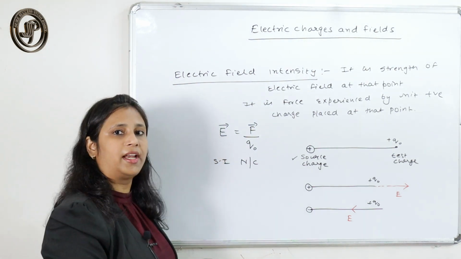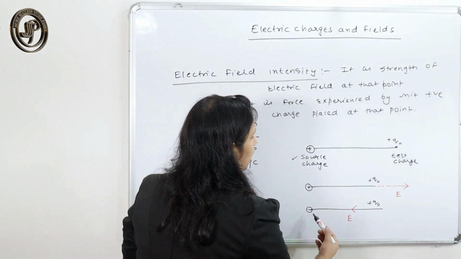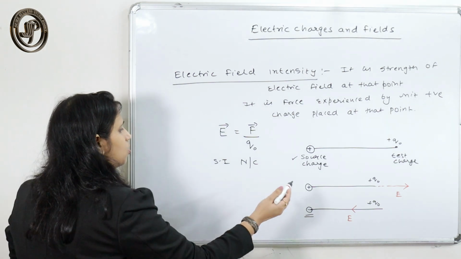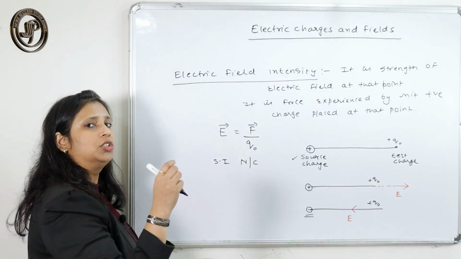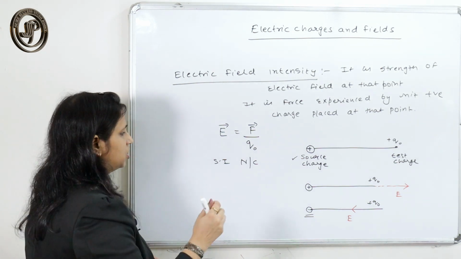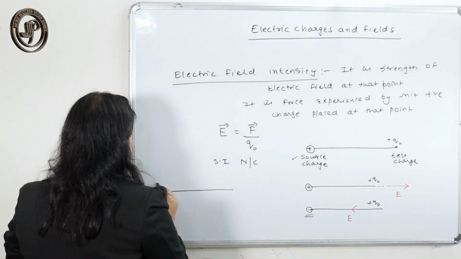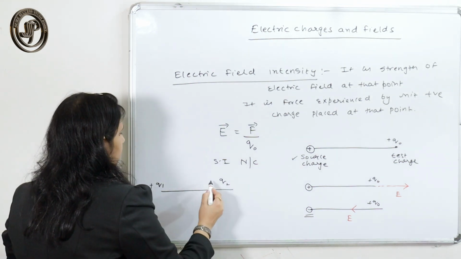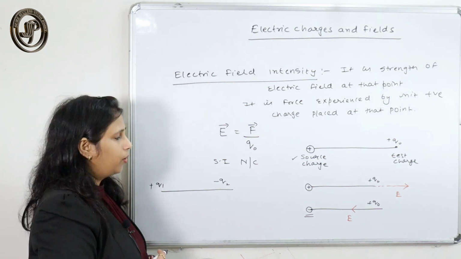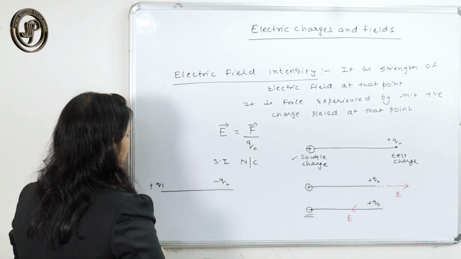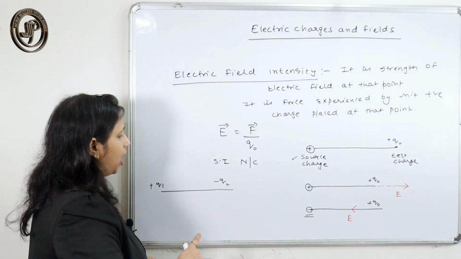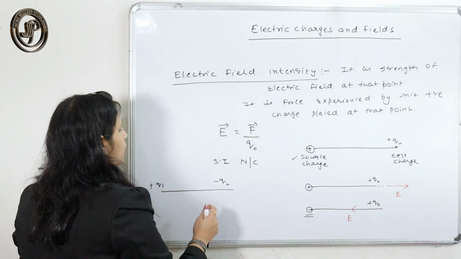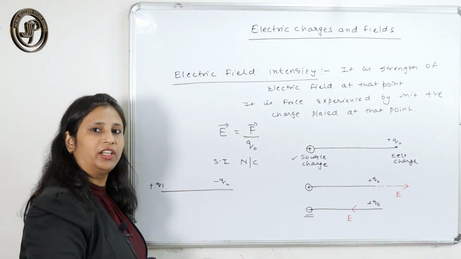How do we find the direction? If the two charges are of opposite sign, then the direction is towards the source charge. It is not necessary that the test charge is a unit positive charge; you just have to consider it as a positive charge. Suppose I take here the charges Q1 and Q2, and suppose I take this as positive and this as negative. Here I need to find the direction of force, or the direction of electric field. Here I can consider any one of them as the test charge.